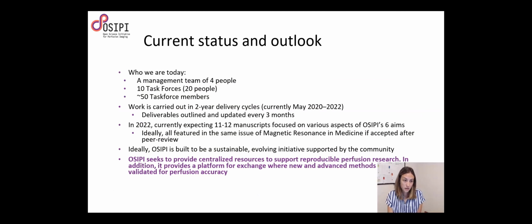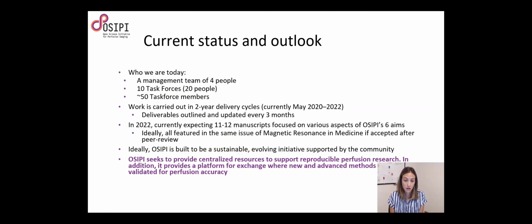A current status of who we are today: we are a management team of 4 people. We rotate out every year. We have 10 task forces. Each task force is led by 2 people, a lead and a co-lead. And then within task forces, we have task force members. So we're about 50 people altogether.